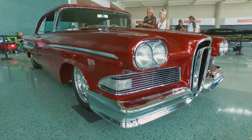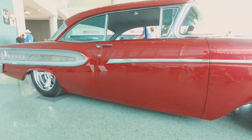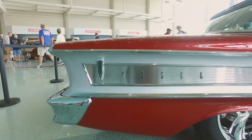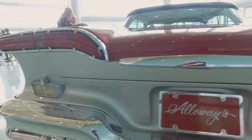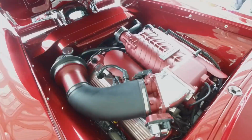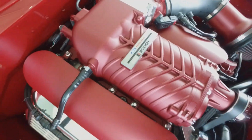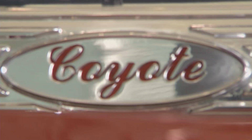How do you approach a project like this? How do you conceive it? Edsel, that was a real hard one there. I mean, that was a challenge. We just tried to make it look like a hot rod, really. You know, big wheels back, little wheels in the front, put a good rake on it, and that really helps most all of them. What is under the hood? It's got a supercharged Coyote, Roush supercharged, 690 horse. That's plenty. That's plenty, you're exactly right. Probably too much.